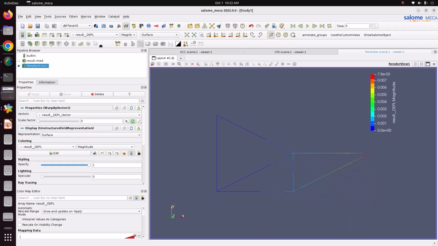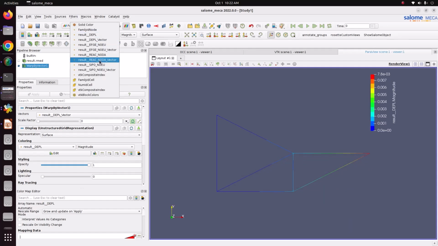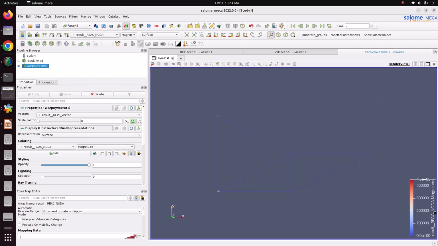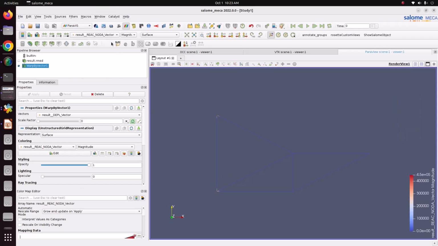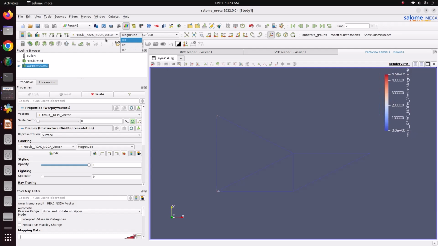So similarly we can see the reaction force. So there is an option called reaction at node. Just choose this one. So you see we are fixing here, so that's why we are getting reactions here. So vectors, reaction force vectors, it has only directions, only 3 directions. The reaction force in x direction, y direction, z direction. So we are applying force, so we'll be having 2 directional vectors. So if you want to see dx, so this is a dx here.